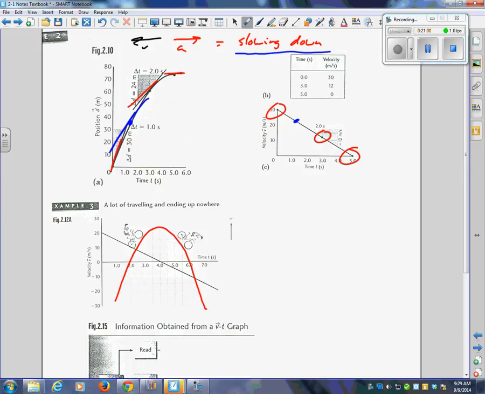But anyways, figure 2.12A is a VT graph of a cyclist's motion. The cyclist traveling at 20 meters per second arrives at the bottom of the hill, climbs up the hill to a stop, and then coasts back down again. Find the total displacement as well as the acceleration for each section. Now, do you have some student's handwriting in that paragraph in your textbook? You should. If you don't, please add it in where it says find the total displacement. Change that to find the total vertical displacement. It took me 2 or 3 times through this before I finally figured out what the textbook people wanted me to say.